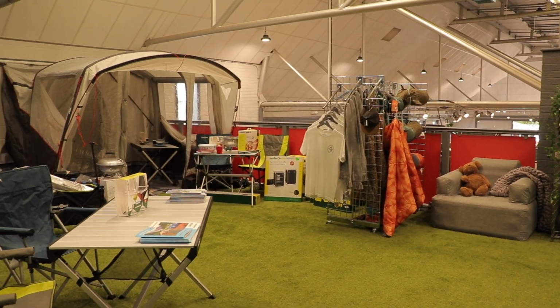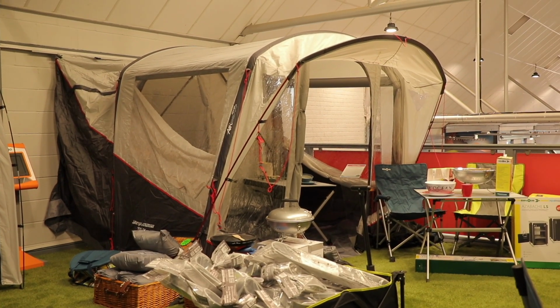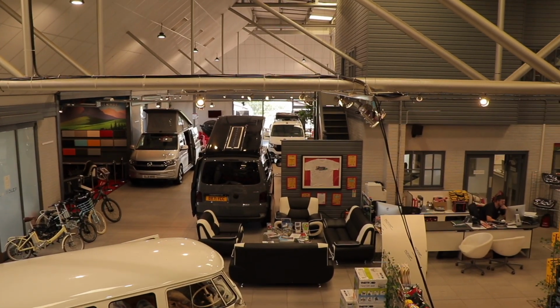Coming around to the back of the Camperking shop now, and you've got the actual shop that they've got up there, which is all their camping items. Really excited to go and check that out in a minute. You know me guys, I love some of the camping gear that's out there, but it's interesting to see some of the van specific camping gear.